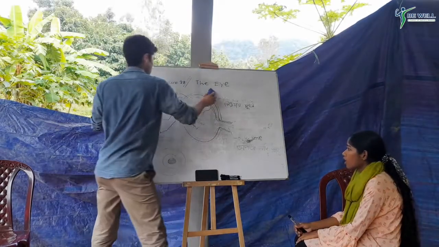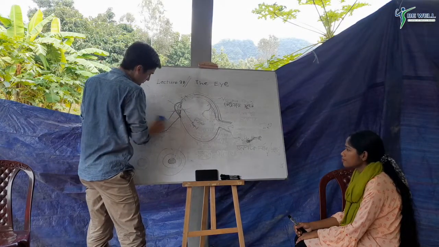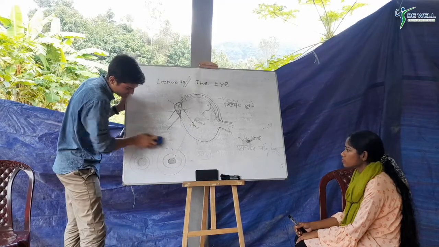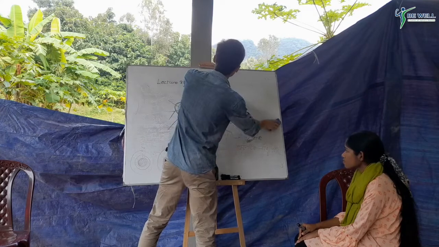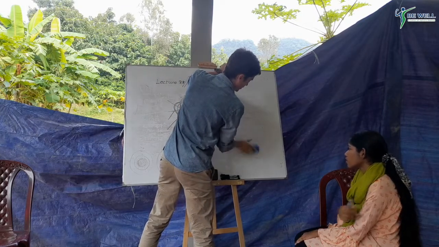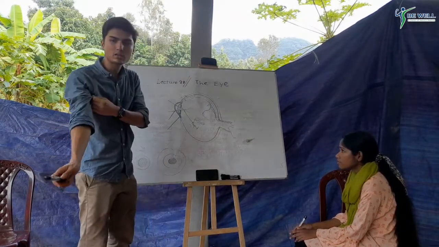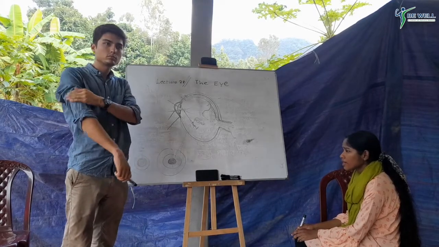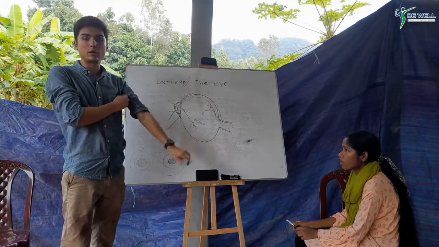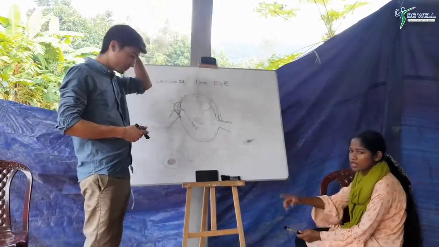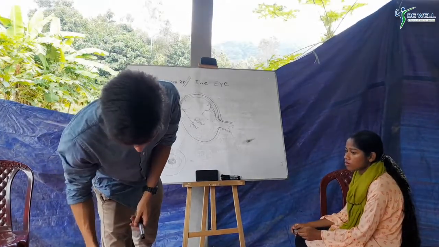So I've taken a picture of that. I'm going to erase it all now. I'm going to erase some things here. And we're going to talk about problems with the eye. So you need to know that diagram. Would you like us to translate that into Bangla letters? You'd prefer it that way? Okay. I have a picture of it. I will send it on the chat. Perhaps this diagram we can also translate into those letters.